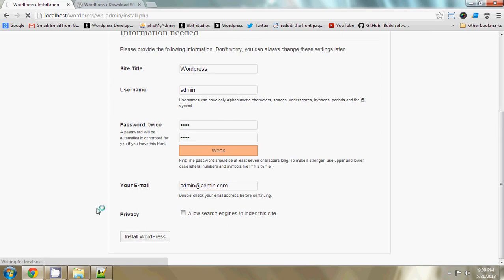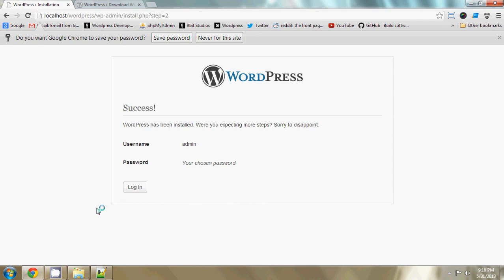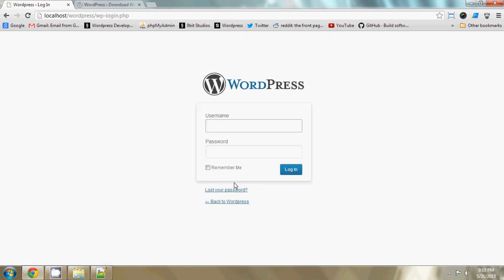And so right now WordPress is writing everything to the database that we had set up previously. It's setting up all the tables that it needs to run properly, and sometimes it takes a minute to do, but once we have this installed, we'll be able to log into a WordPress dashboard. Remember that I set the username and password as admin and admin. You'd want to put in whatever credentials you set here, and we can log in.